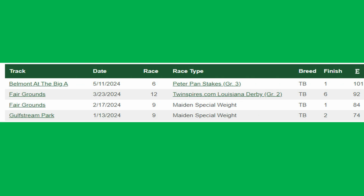We look at the Equibase, and we do see one thing of note that you always love to see is the steady progression in speed figures. He's getting progressively better with every start. The Louisiana Derby, you might recall, Antiquarian broke out of the gate before they started the race. And they put him back in, and he didn't have a bad trip. Kind of expected him to be on the lead, but he rated and kind of flattened out in the stretch. But it wasn't a bad effort, and obviously he built on it, learned from it to win the Peter Pan.